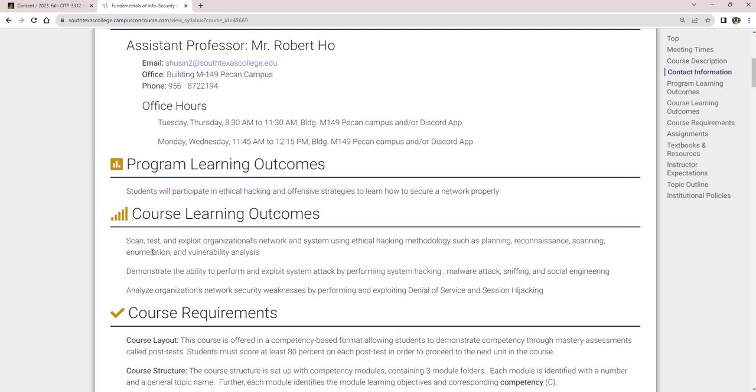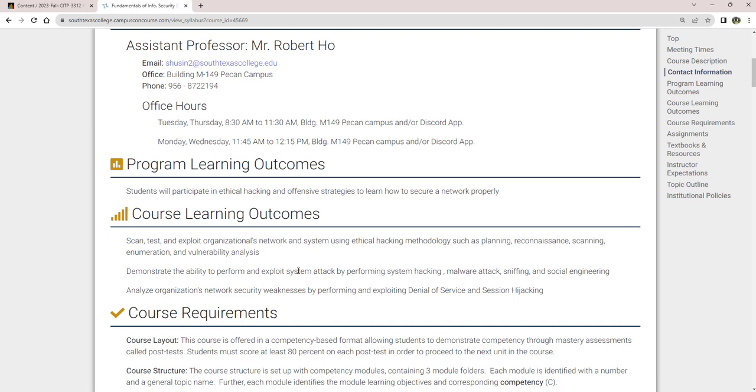Course learning outcomes. We have 3 course learning outcomes. The first is to scan, test, and exploit organizational networks and systems using ethical hacking methodologies such as planning, reconnaissance, scanning, enumeration, and vulnerability analysis. The second is to demonstrate the ability to perform and exploit system attacks by performing system hacking, malware attacks, sniffing, and social engineering.